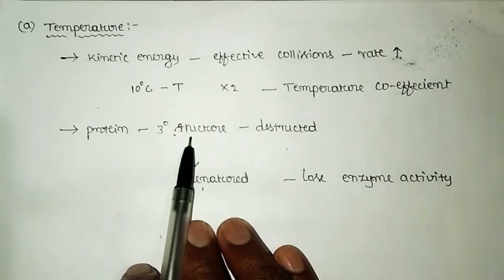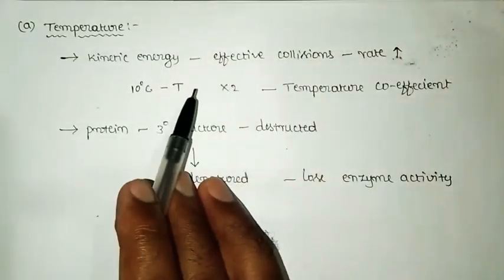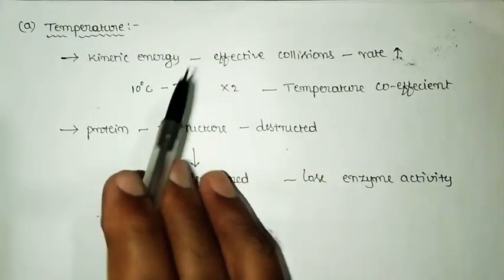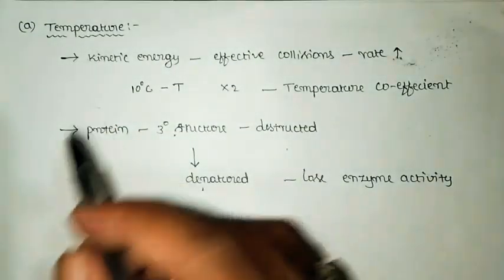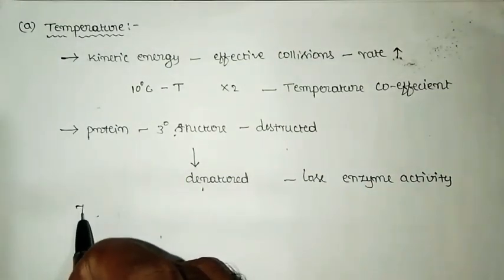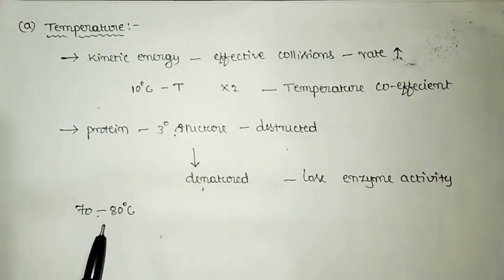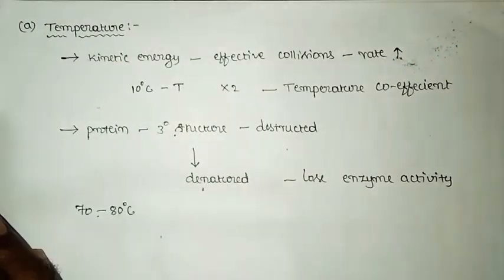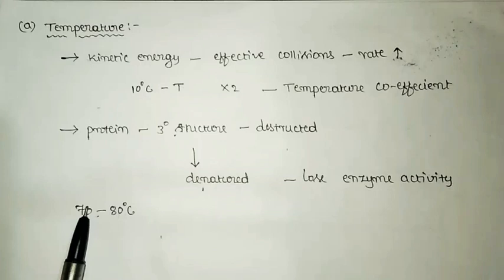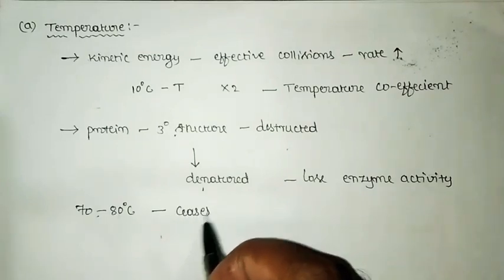Therefore, the rate will increase for an enzyme catalyzed reaction only up to a certain temperature, but not beyond that. In general, as we go on increasing the temperature, the rate of the enzyme catalyzed reaction will increase. But when the temperature goes near the peak temperature of that particular enzyme, say roughly around 70 to 80 degrees Celsius, up to this temperature the enzyme activity will increase, that means with increase in temperature from room temperature up to this level. But when the temperature goes beyond this, the enzyme activity will cease completely.